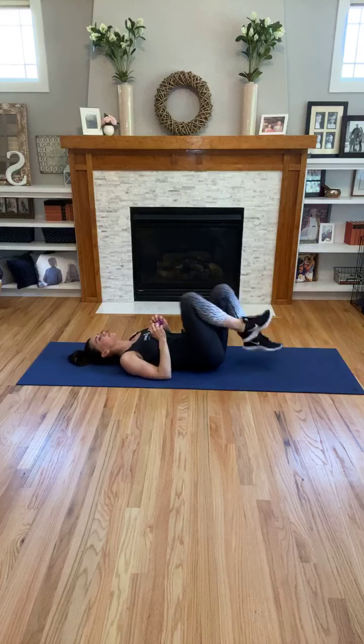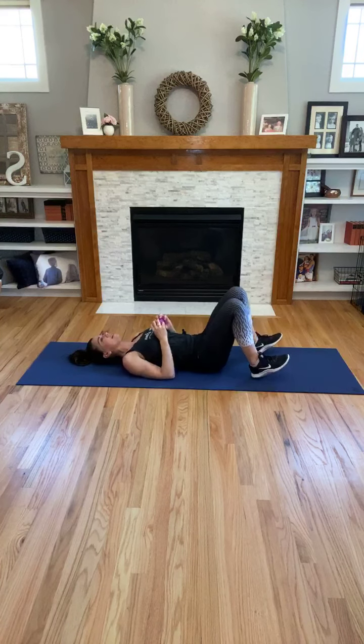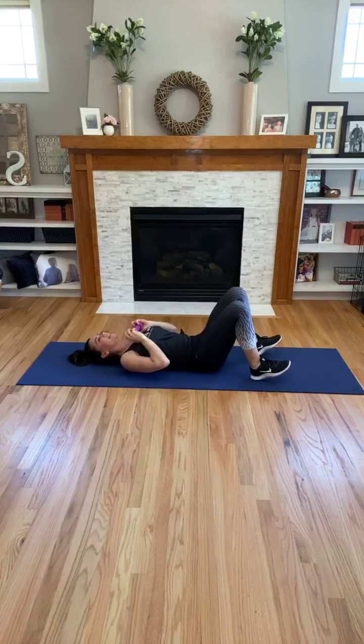And release. Active rest. Let's fill up our cups so we can pour into others, right? It's good stuff. Inhale, exhale, squeeze. Inhale, exhale. Squeeze.